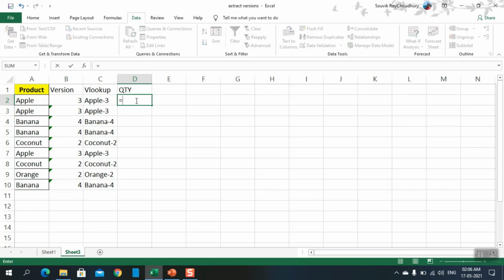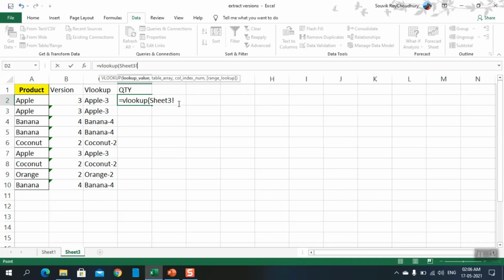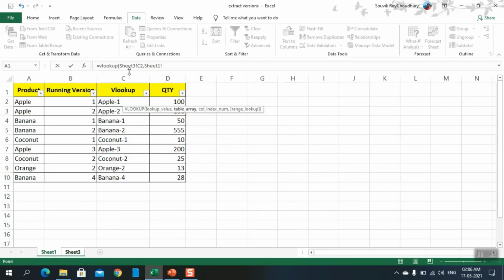Now we will hit equals VLOOKUP this, from where? From sheet 1. From sheet 1 this is your reference. Okay, sorry, I actually missed giving the reference. So once you put this, you need to put a comma, then come back to sheet 1, then select the entire range.